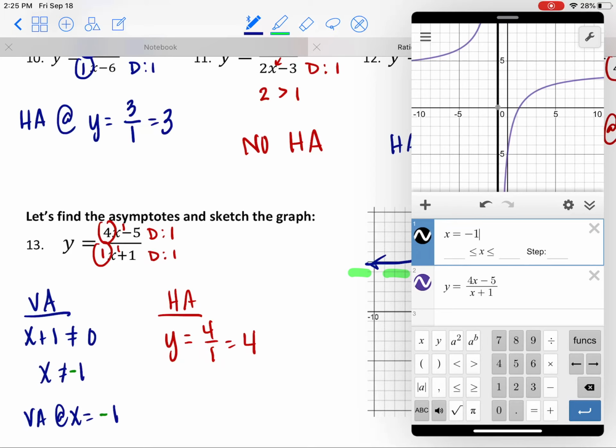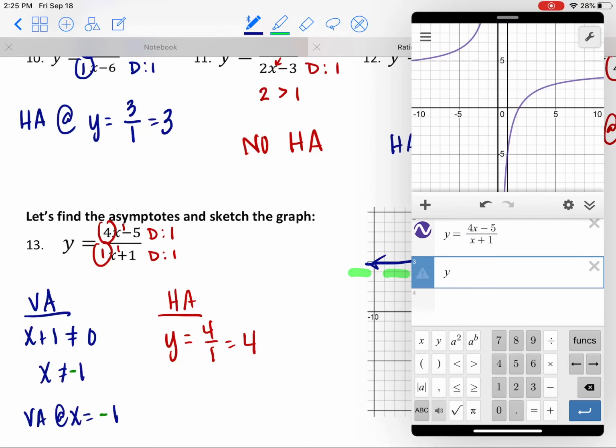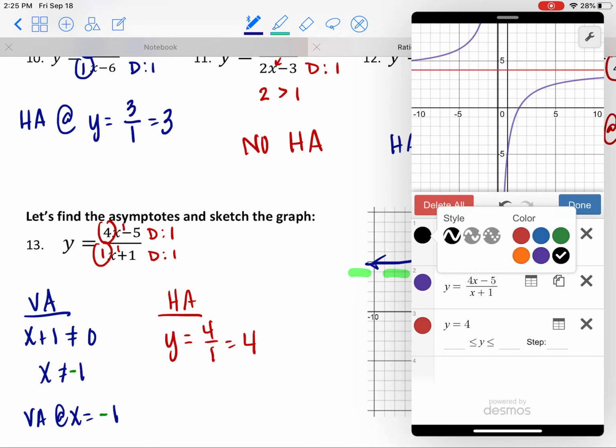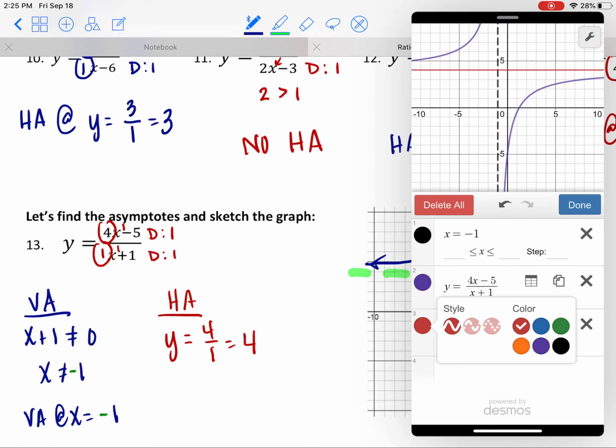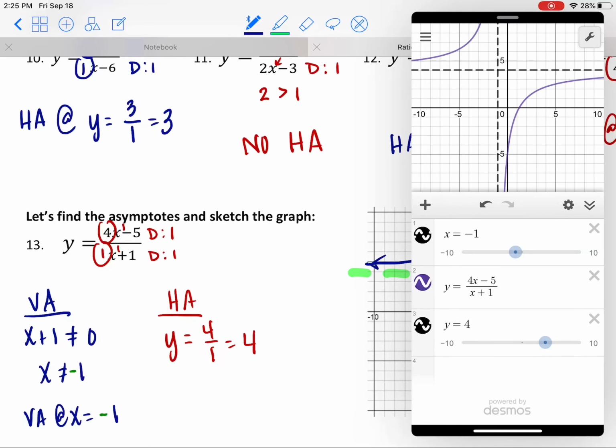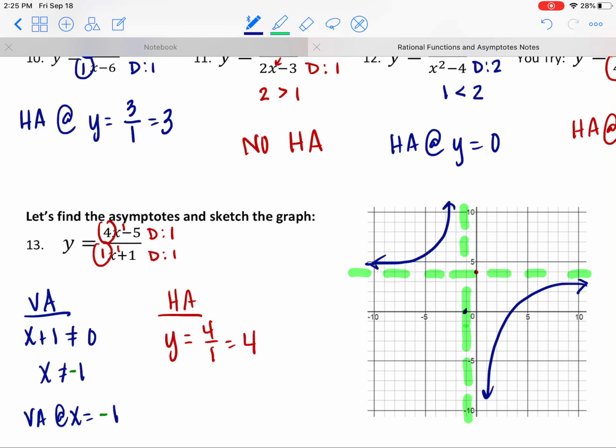I see the branches approaching there. That asymptote shouldn't have gone through the branch as it did before. And then y equals 4. Does this look right? Yeah. And let's just make those dotted lines. So let's go dotted, and then dotted, and let's make that the same color. And there it is. So I want to see all of that in the picture that you upload to your practice assignment. Okay? It's a lot of information. Take some time to digest it, work through some of those practice problems, and as always, reach out if you need.